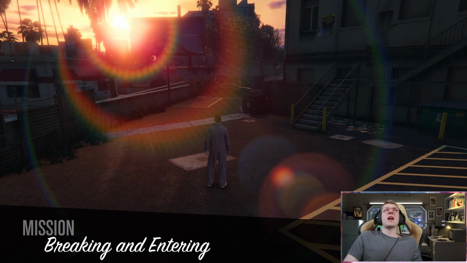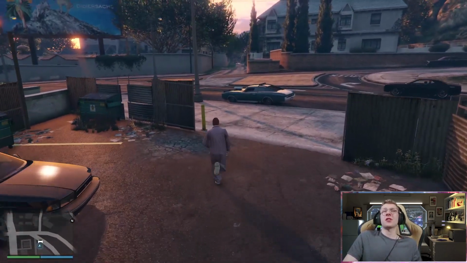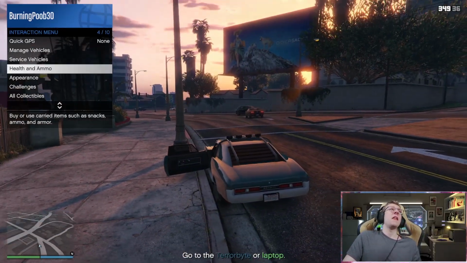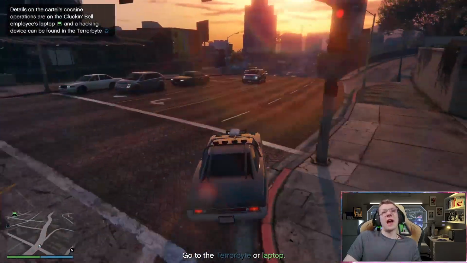If you do get low on snacks, I would always recommend a refill. If you don't have a building or some sort of area where you can restock your snacks easily, you can always make your way to a 24/7 and pick them up there. If we go to health and ammo and snacks, we can see that I still have quite a bit left though, so it's really not too much of an issue for me at all.